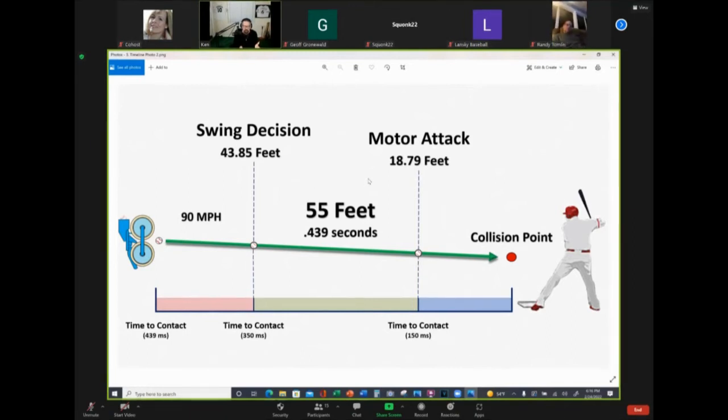Hitting a pitched ball is looked at in three segments. The first would be identify the pitch. The second segment is its travel along that flight path before it gets to that time of contact, where it says motor attack. In that second stage, we're refining our decision, and we can actually make little adjustments. We're seeing that the ball might be moving down more than we thought it was. Some hitters make their decision early, and that's it. They just start swinging, and they don't really allow themselves to process. You'll see these guys are called selling out on swings. We see a great deal of that today in today's game.